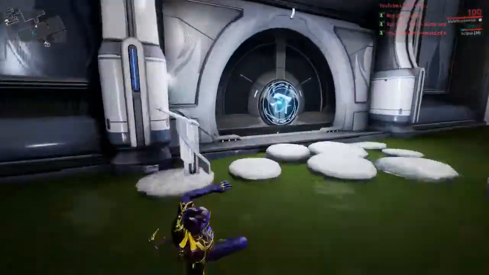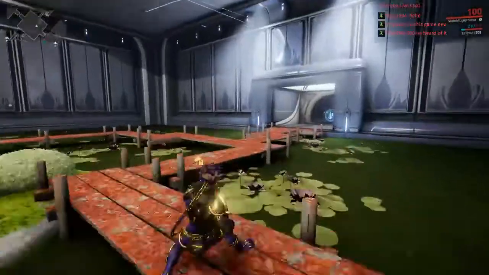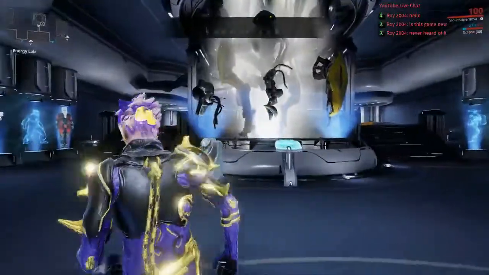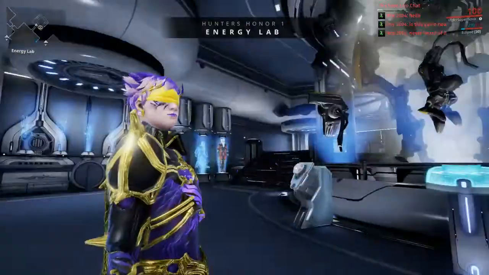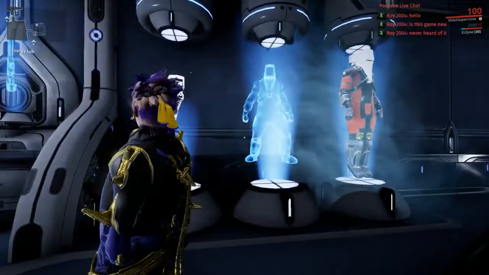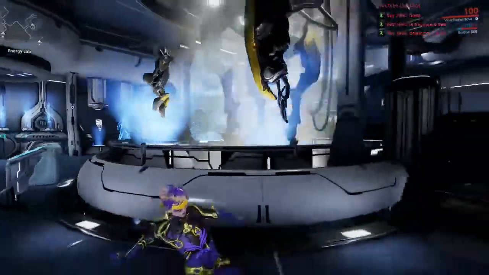And then, if we zoom on over here, we have, what's in here? Ah, the energy lab. I keep on forgetting that this is not on the first floor. And in the energy lab, we have all of the Corpus stuff.